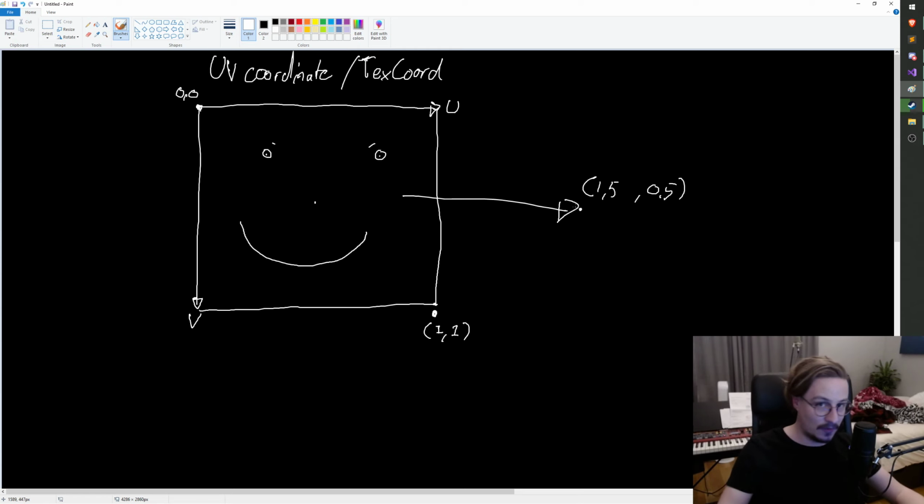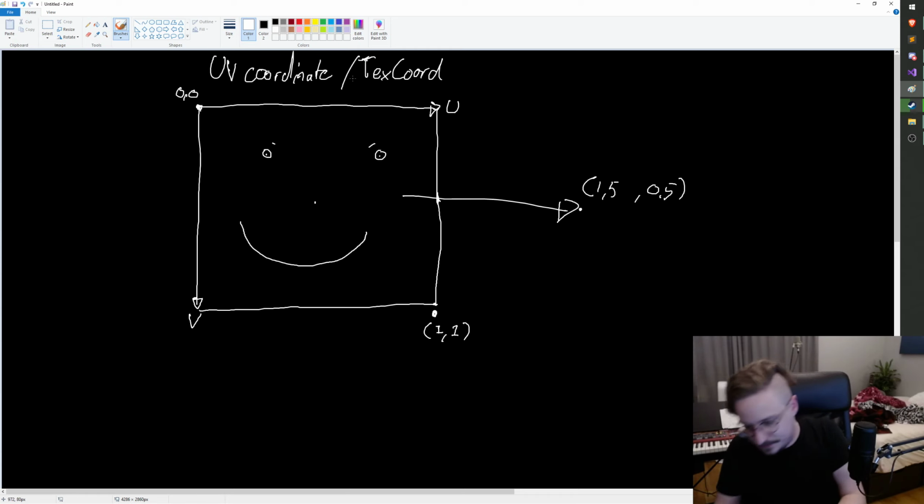You know, if we have clamped the border, we're gonna get blank or black. If we do clamp the edge, it's gonna clamp it to the closest UV edge here, or repeat, or so on. But for our intents and purposes, right now we're just gonna worry about the 0 to 1 UV square. So that's UV coordinates.